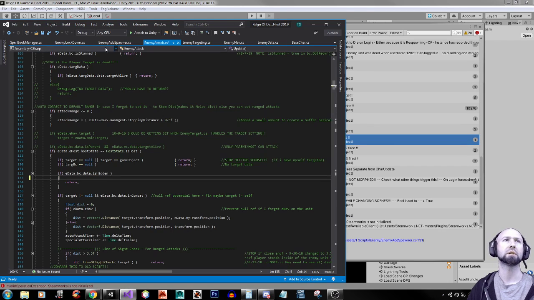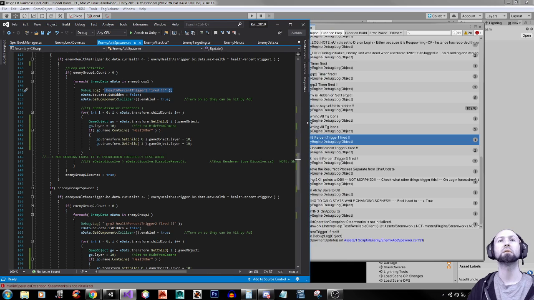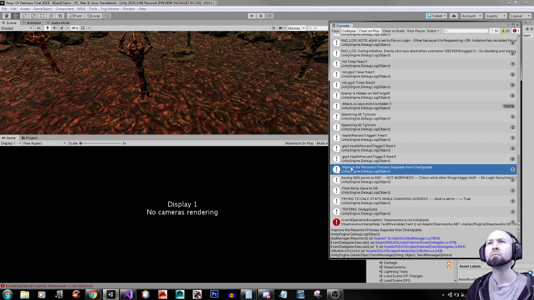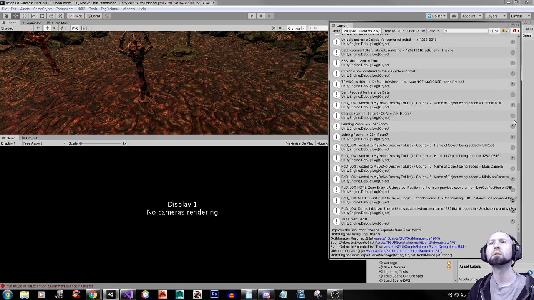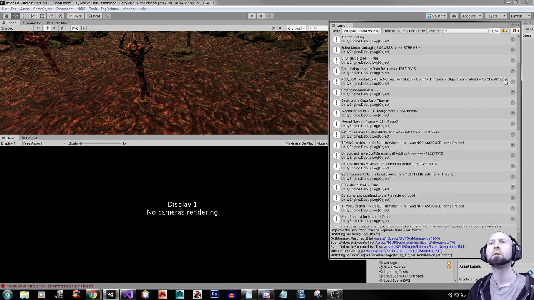Percentage trigger fire. Okay, that's the bug I was looking for. The debug. So we know that happened. Percentage trigger 1 fired. So I don't know what happened to that enemy, but would it have been destroyed? I should have checked while it was running.